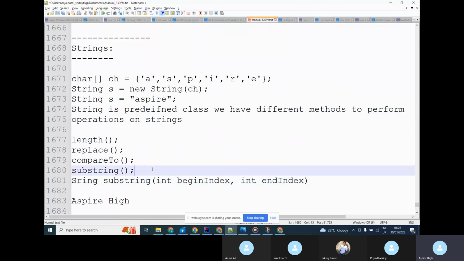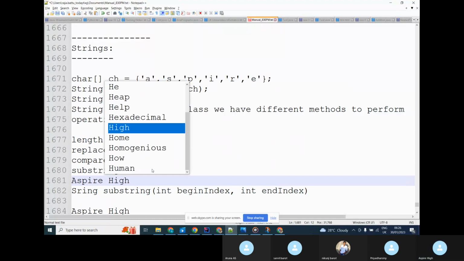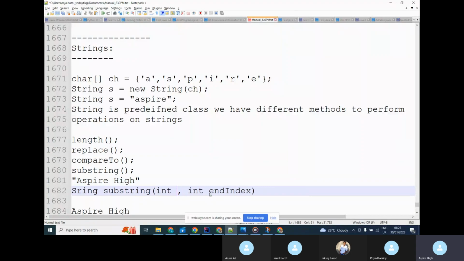So suppose "aspire high". I want to get the substring "high". What is the index of h? Starts with 0, right? 0, 1, 2, 3, 4, 5, 6, 7. So it is 7.